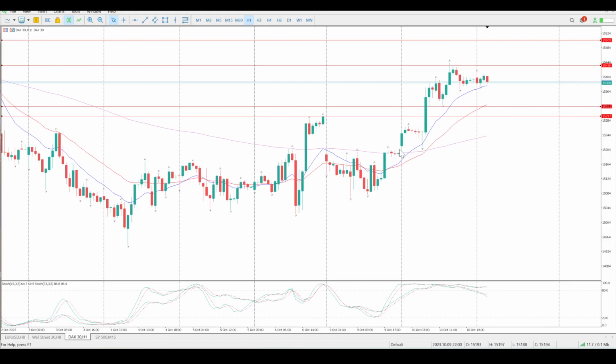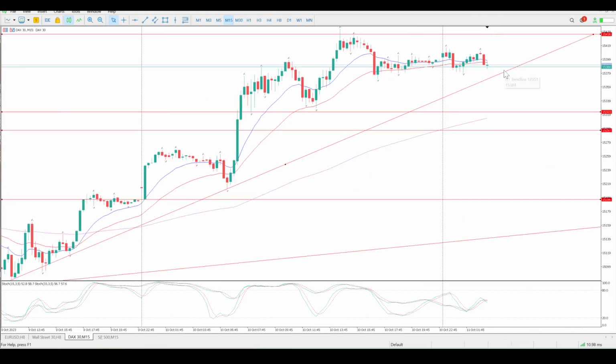We do have a gap to the downside, which could be a problem, and there are 2 trend lines here as well. There's one there. Now, if that gives way, then it comes down to here. But then there is the outside chance that that trend line gets visited, and that would be all the way down somewhere here around the gap at 15,200 area. So I don't think you're going to get much today, to be honest, until the Feds are out the way.